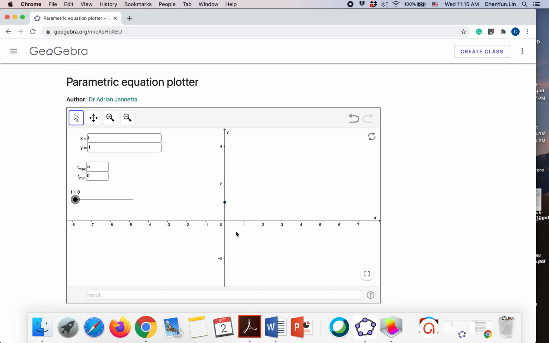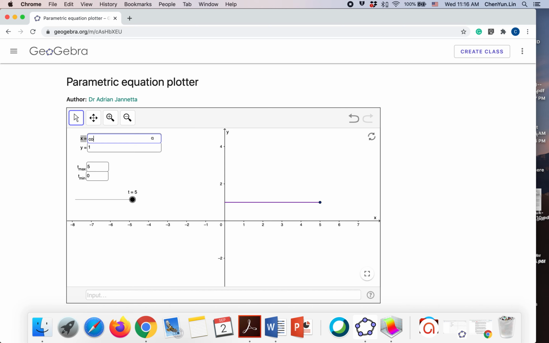So at t equal to 0, you are at x equal to 0 and y equals 1. And as time goes on, the y coordinate by definition stays at 1, and x continues to move forward. I can play this a little more.